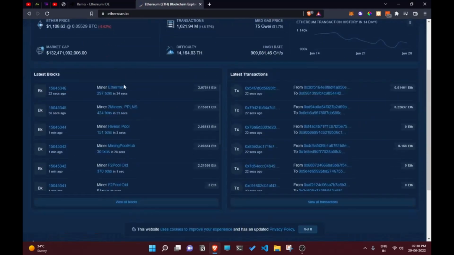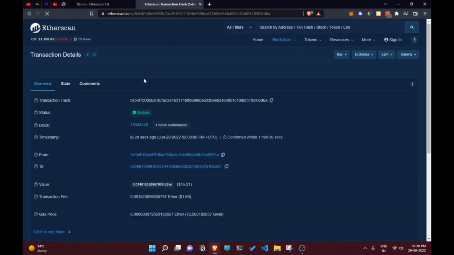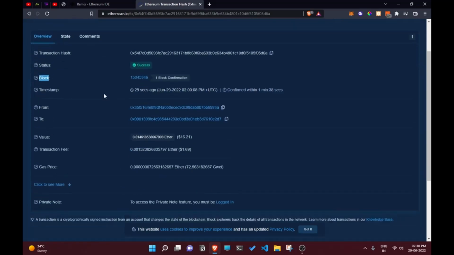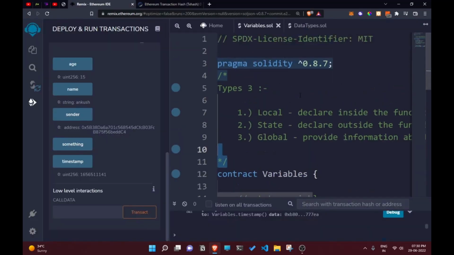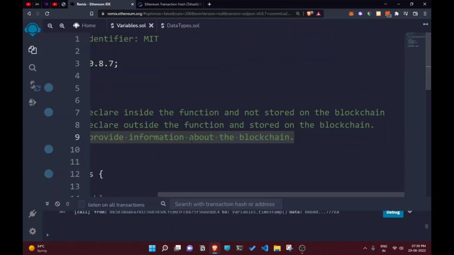Over here, just open up any transaction. Let's click on this, and you will see there's a timestamp over here, and this is the block number. So that's how it provides us information about the blockchain, as per the definition.